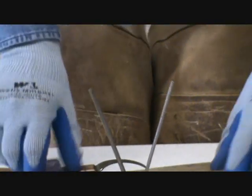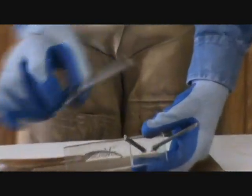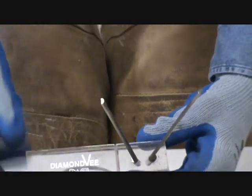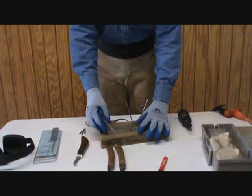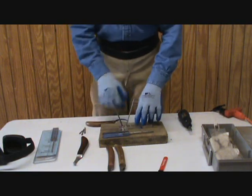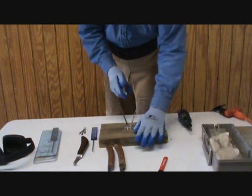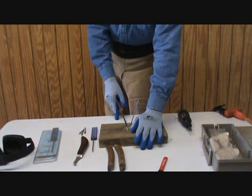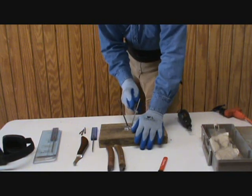All right. Now, this particular item here is called a Diamond V. It's the same thing. It's the same diamond honing rod, only it's in a lucite base, and it's in a V formation. These work great for when I'm out in the field. A few hits with this and we get pretty sharp. Now, this is really designed for a standard knife, but I use these to help sharpen my own hoof knives.